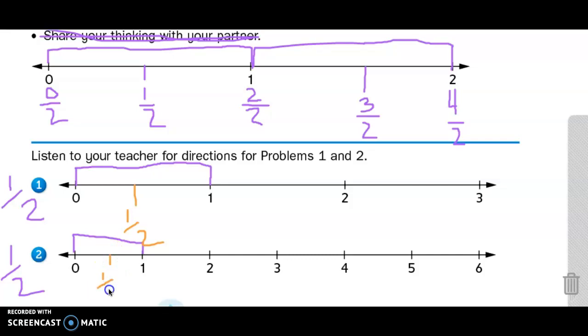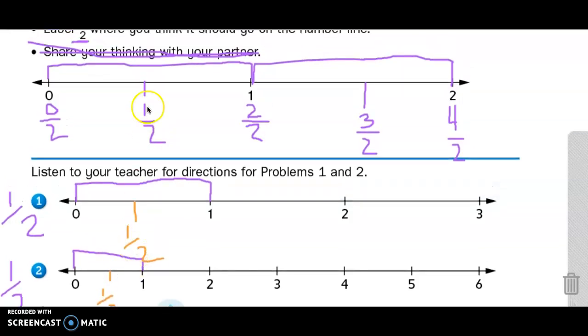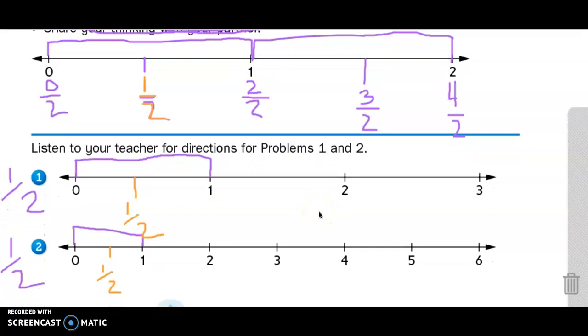Again, what do you notice about these halves compared to our math message? Our half was right here. What do you notice about those halves? Think about it for a minute, maybe say it out loud. You're right. The distance from 0 to 1/2 gets smaller as we go down. And just like our wholes, as it gets smaller, it's because we have more numbers on this number line. And since our wholes are shorter, that means our halves are going to be shorter as well.